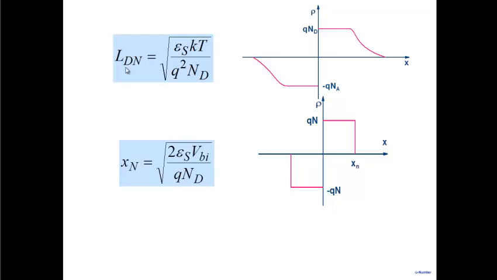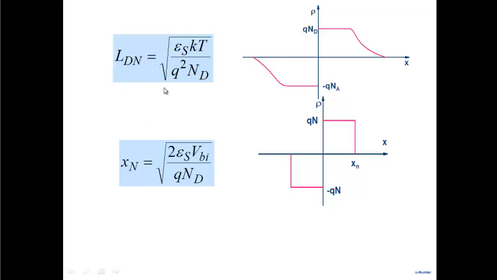Okay? And again, how you define the boundary layer depends on how far you want to go. You want to go to the 10% point or 1% point or whatever, so there's a bit of subjectivity here. But 3 times LD is a good measure, and I'll show you later on that when you take 90% to 10%, it does come out to be roughly around that value. All right, so we know the extent of the transition layer here. This is the transition layer, and it will be about 3 times this Debye length.